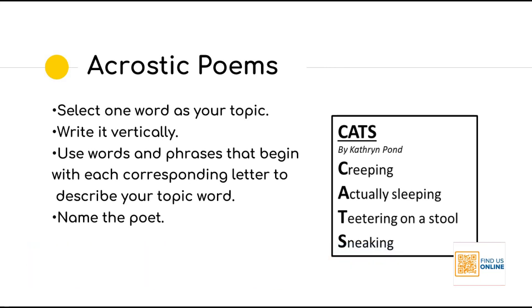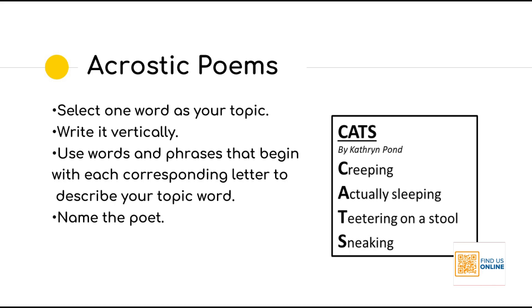My goal when I'm teaching poetry lessons with students in Jacksonville is to allow them to have some space to express themselves. So I challenge students to make an acrostic poem using their own name. We start out by writing our name on the left side of the paper vertically. So with the example of 'cats,' we'd write C-A-T-S down the left side, and start the first line with the letter C. You can choose one word or make a whole line of poetry. If we did one for your name Jordan, we'd start with a J and make a line of poetry about you — it starts with the letter J.